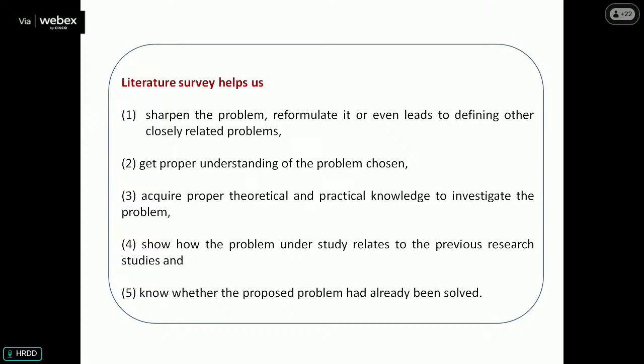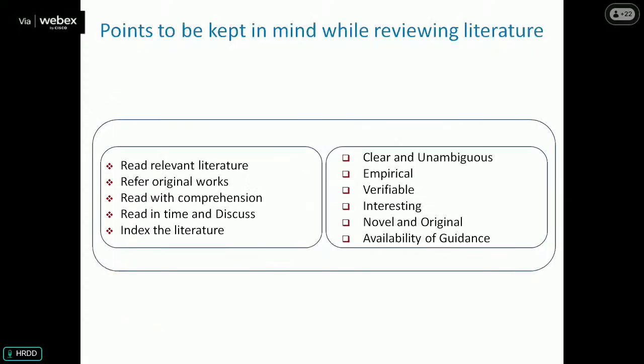Means avoiding duplication, right? The points to be kept in mind while reviewing the literature: read relevant literature, read original works, read with comprehension, read in time and discuss, index the literature. And also another thing is store it properly, because later on you might lose it. So this is how it should be done.